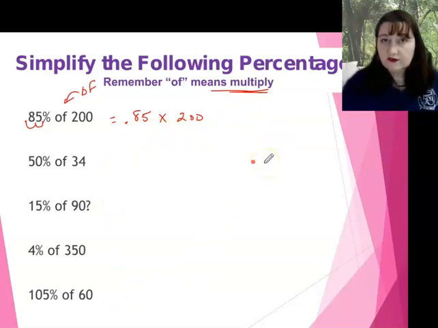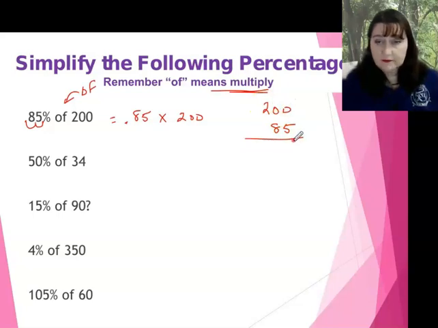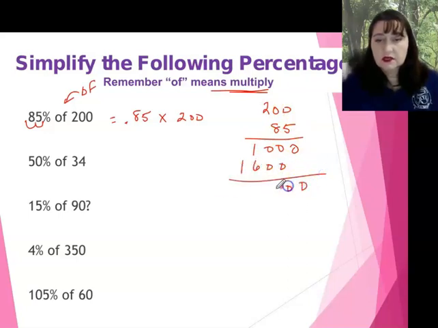And a good way of doing this, by the way, just so you know, is I would go 200. I would multiply that by 85, just like you would normally, okay? So you would get 0, 0, and then you'd have this right here, and then you'd have 0, 0, and then you'd have 1, 6. So my answer would be 0, 0, 0, 7, 1.